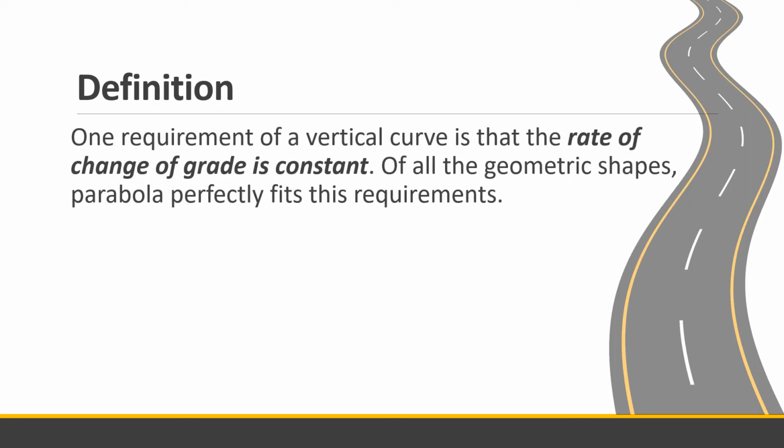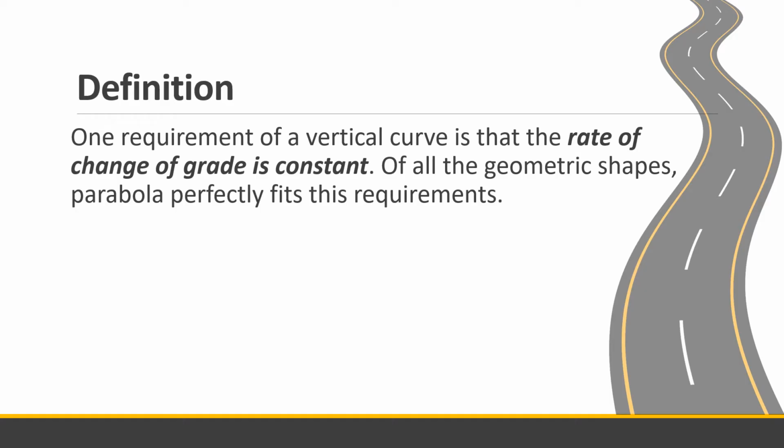So one of the requirements of a vertical curve is that the rate of change of grade is constant. So if the change of grade is constant, the passage of vehicles or motorists will be smooth. Just like our spiral curve, it gives a constant rate of change in the acceleration.